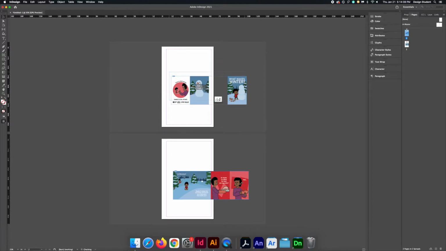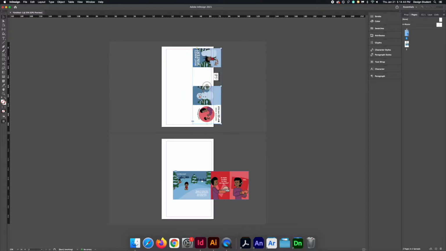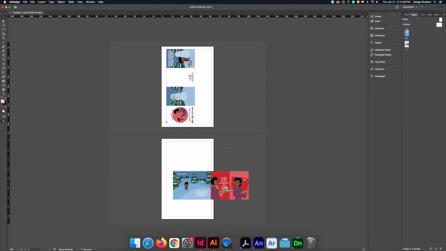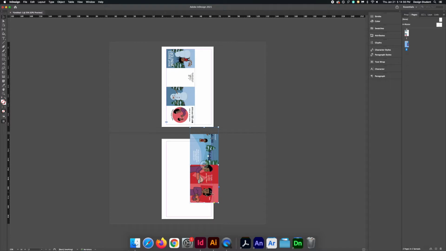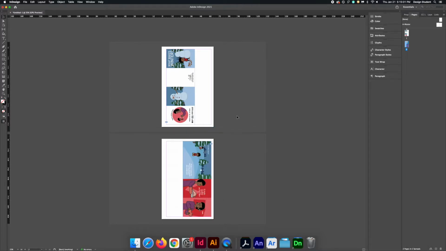And then to position it better on the page, I'm just going to rotate that one and position it more towards the left of the page. So then for the other side, the back side, I'm going to be rotating it the opposite way and then placing it more towards the right so that it's kind of mirrored, so that once it's printed, it will print directly behind the artwork.